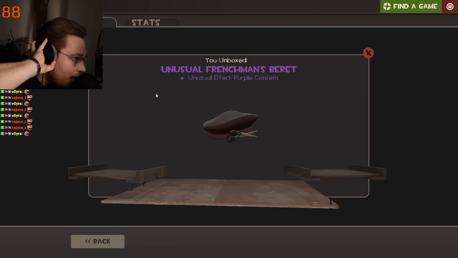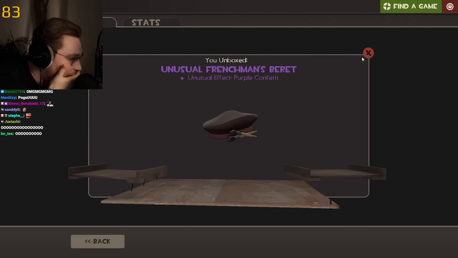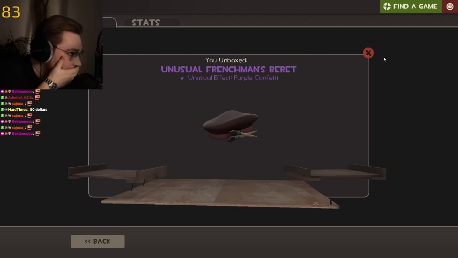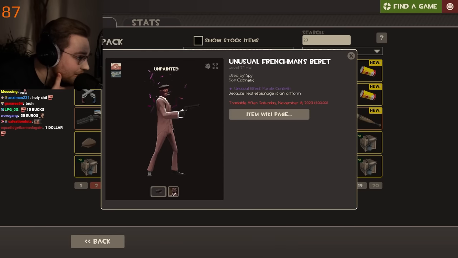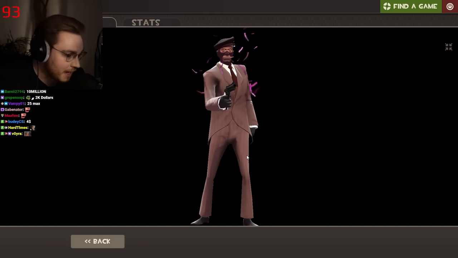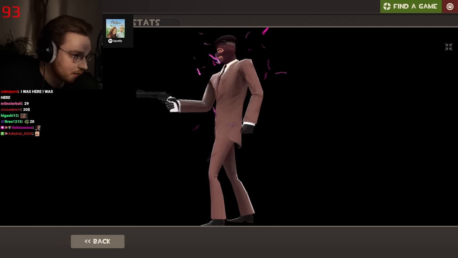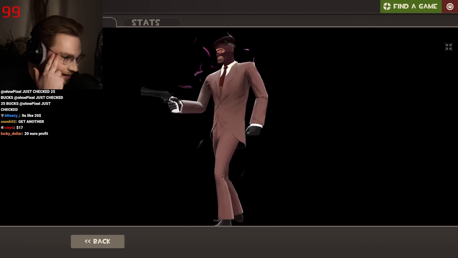How much? Unusual Frenchman! Purple confetti! How much? Oh my god! Oh! Chat, is that good? Bad effect! What? 29.9, how much? Is this one of the worst effects? The purple confetti? Guys, this looks fantastic. What a nice effect, no?